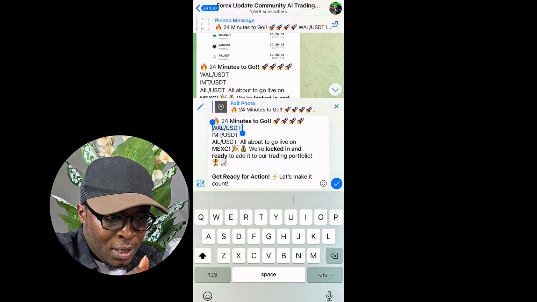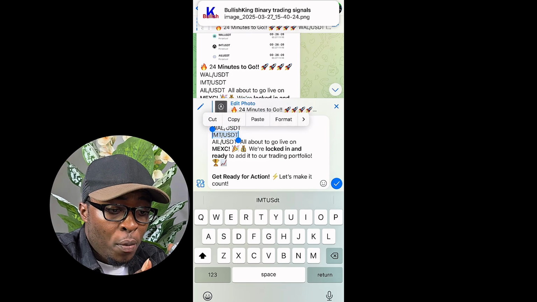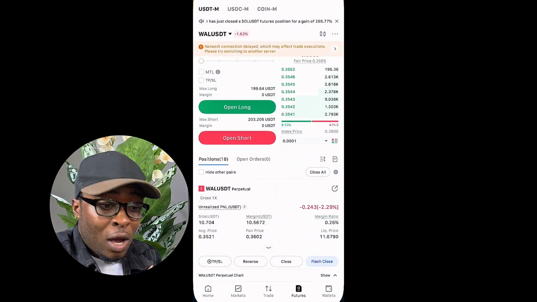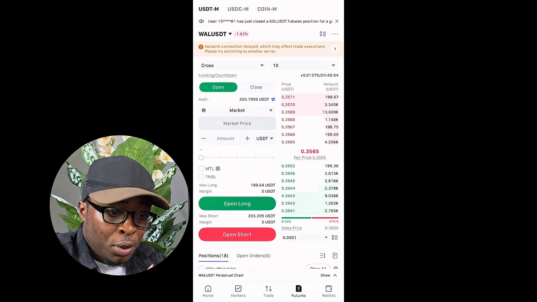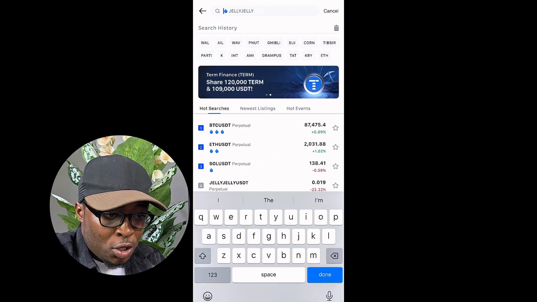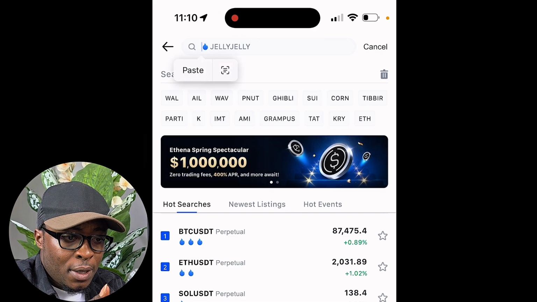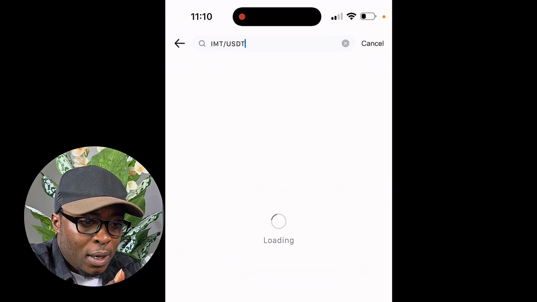And then let's see the third pair that has been listed. So let's do the same thing. You copy the name, because this is no longer available on the new listed option. Yeah, so let's go to the search bar again. Just go to your home and click on the search option, paste the name. Let's paste the name and say paste, yeah, let's allow it.